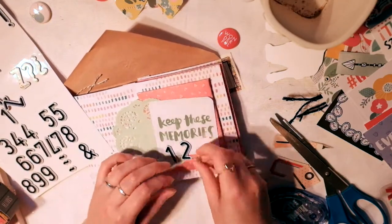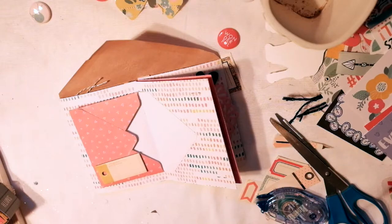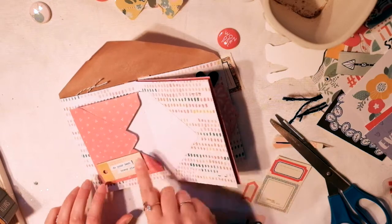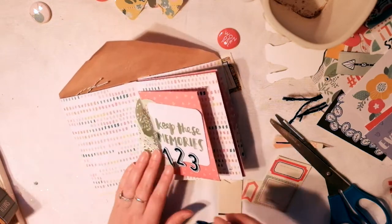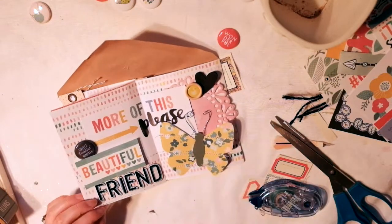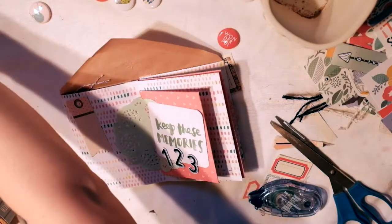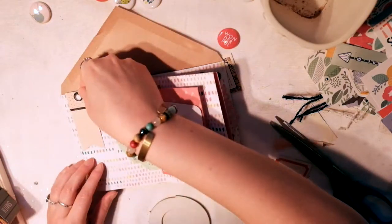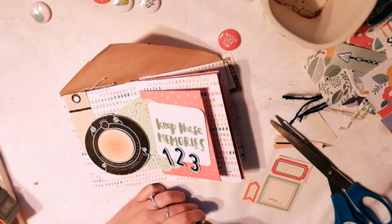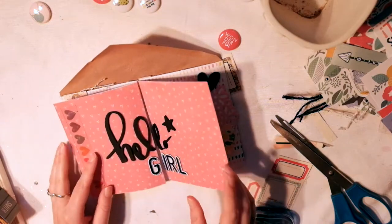I have so many of these numbers, so I just put one, two, three. I don't know if I should write three facts about myself inside, or three tag questions, but I'll do something — I just wanted to use those numbers. I actually have an idea to do a scrapbook layout with them, but I'll show that later. That butterfly was made by my good friend Kira — I'll put her information down below, she's super talented. That sticker is from the Maggie Holmes collection, and then that's actually chipboard from the collection as well. Another flare button goes on.